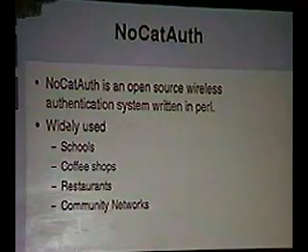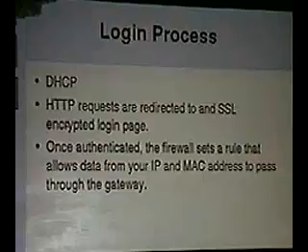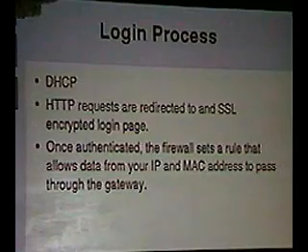All right, let's go ahead and go into how this actually works. So we need to analyze how authentication works and realize how we're going to bypass it. If you look at the login process, what a user will have to do on one of these authenticated wireless networks, they'll obviously DHCP for an IP because they won't have predestined information about the network. They'll submit HTTP requests, often over SSL, to a login page to log in. And during authentication, if a username and password is accepted, their MAC and IP address are then added to an allow list on the firewall to forward traffic out to the internet. This is all pretty common stuff. It basically just forwards it through the gateway.